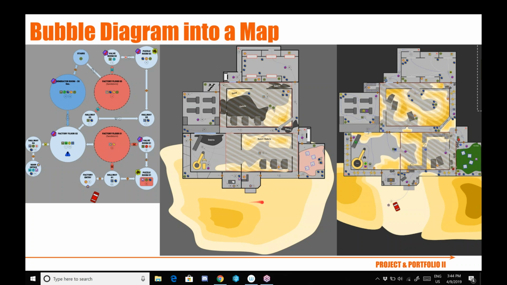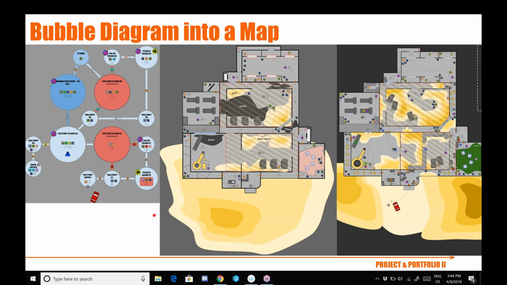So yeah, the main focus you want to do once you have the bubbles is now convert these into architectural spaces, right? And then you can see going from this middle image to the image on the right, this was just adding in more polish, which is things we're going to talk about. Adding in the player path, adding in the terrain, adding in more surrounding pieces of the environment. But that's not going to matter until we have the gameplay areas defined and we have the interactions planned for each level. All right, so that's the overall purpose of the bubble diagram.